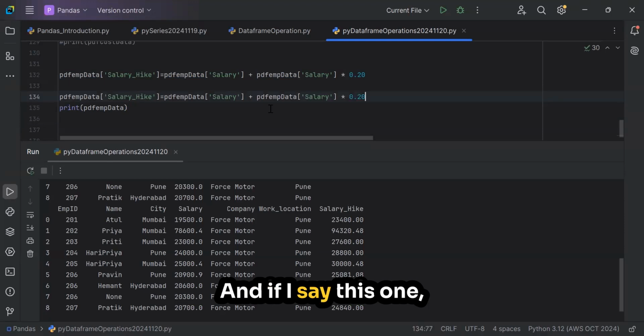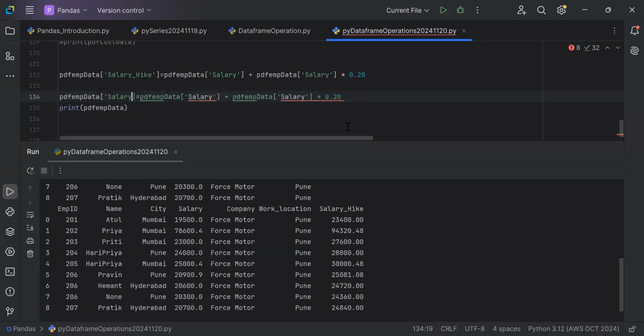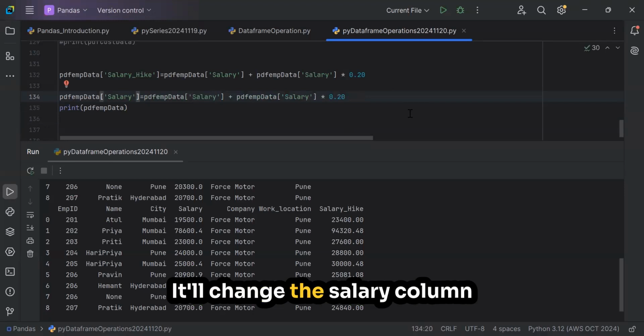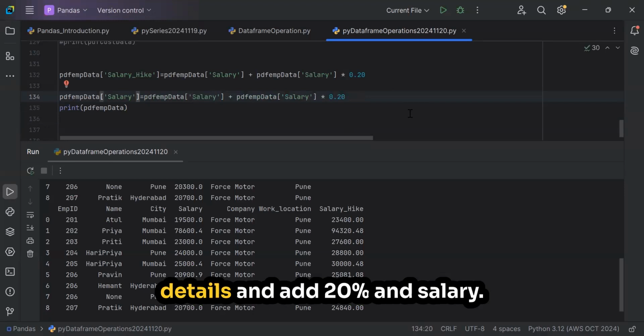And if I say this one, so what will happen? It will change the salary column details and add 20% to the existing salary.